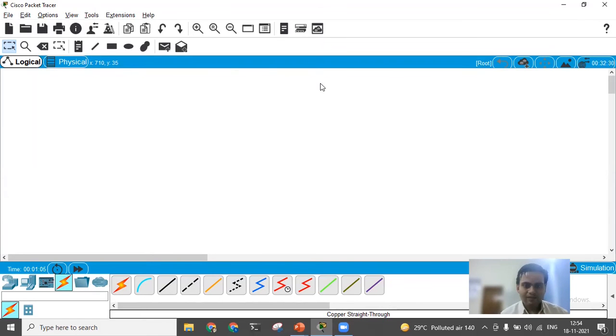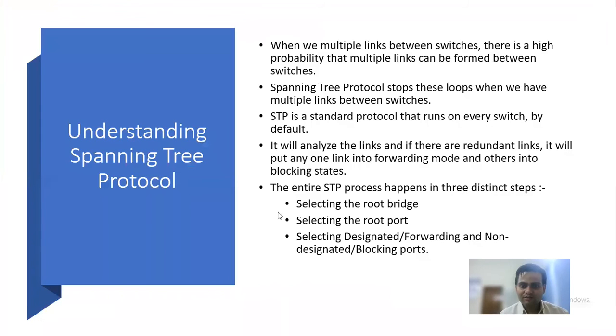That is what has been mentioned over here. First we have to select the root bridge, which would be the root switch, the central switch or central bridge. And then each and every non-root bridge has to select one and only one root port.